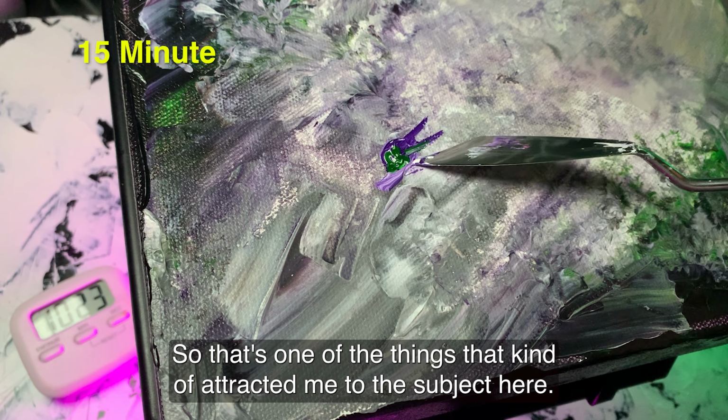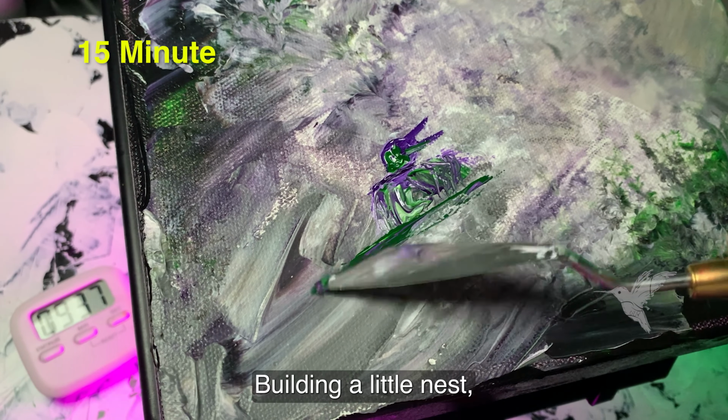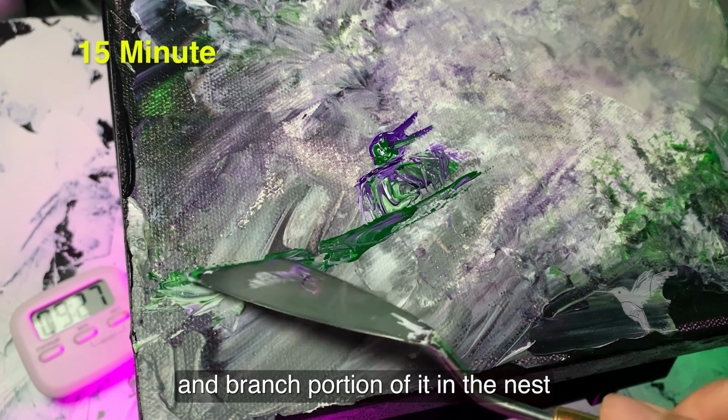So, using a palette knife here, I've made the head of a chick as we look towards the 10-minute mark. By the way, I spent 3 minutes on the first painting, and I just added 12 minutes to add up to 15 minutes. That was the whole calculation there. Now I'm building a little nest and branch portion of it.